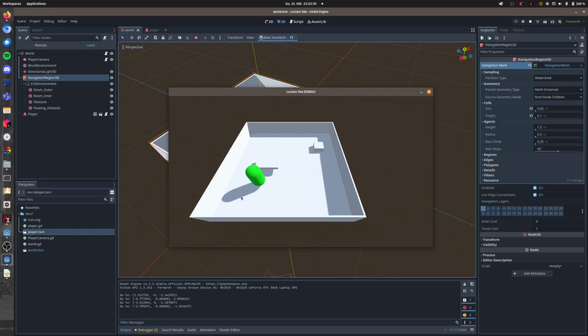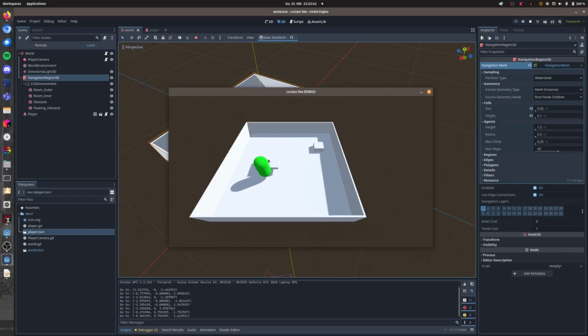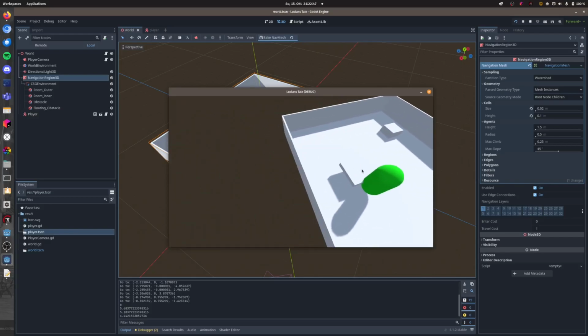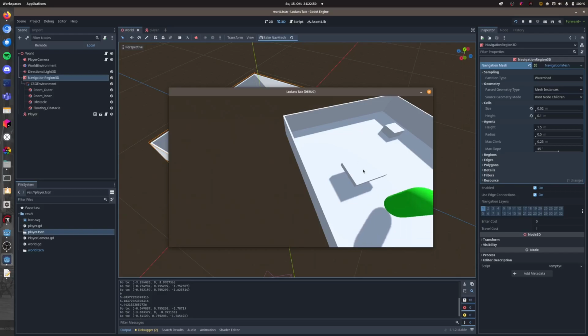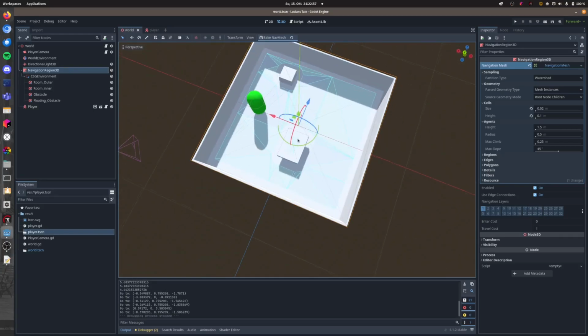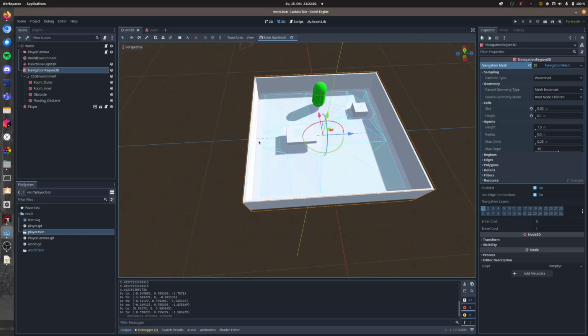Right now, when I click here on the floor, it will register every click wherever I do on the mesh. And you can see here, I can also click on this obstacle here, and the player will move towards the obstacle. But if you see inside the engine, there's no navigation mesh. So the remaining thing I want to do, and I don't know how to do it right now, is to do a raycast collision check on the navigation mesh itself.